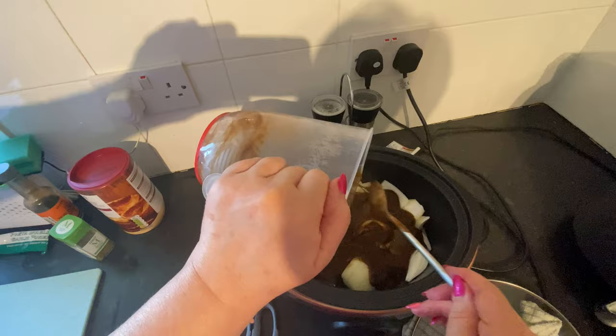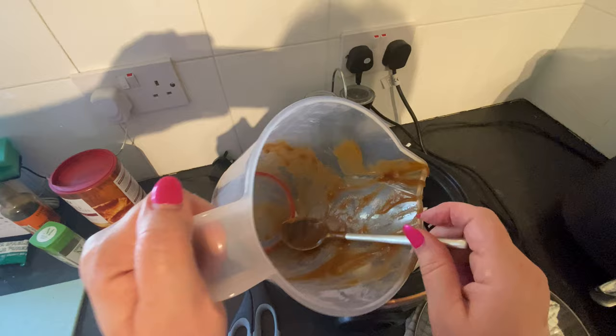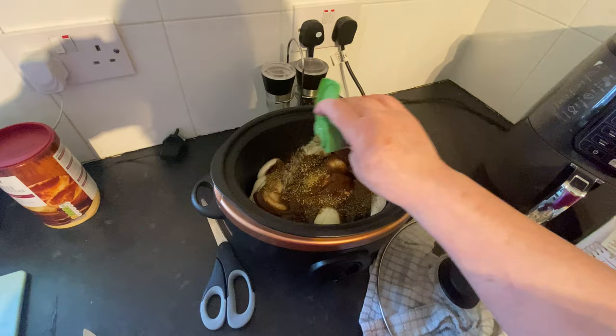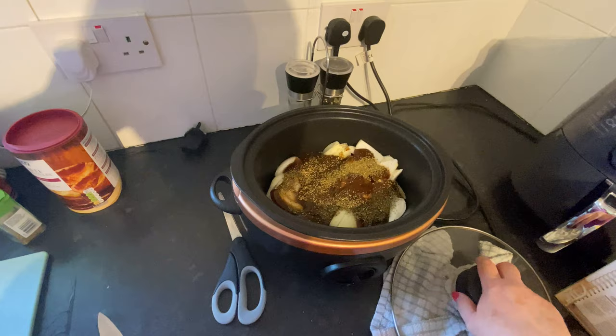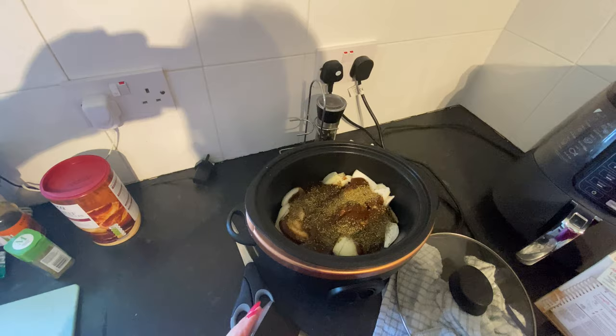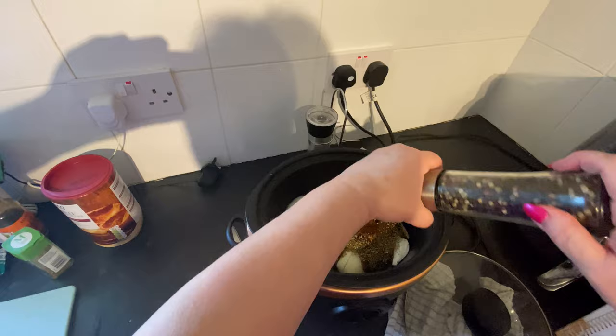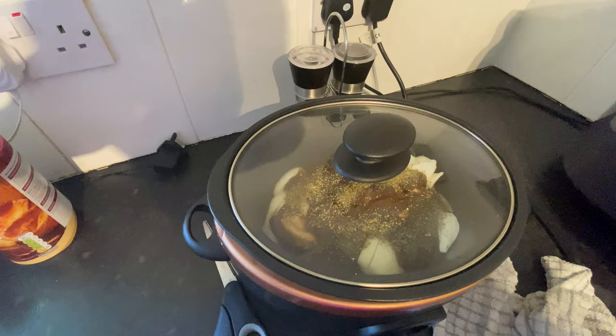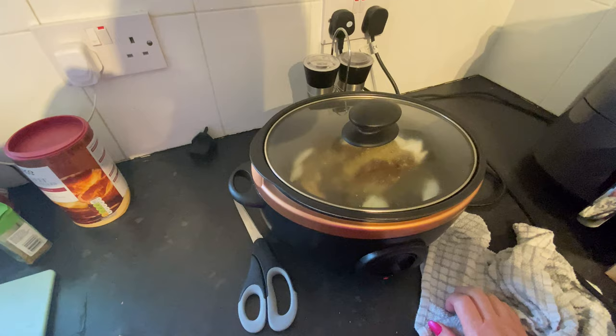I'll spread that out a bit. I'll post the completed dish at the end so you can see exactly what it's like. I'll take my mixed herbs and just sprinkle those over. When you use dried herbs you need slightly more than fresh, because they're not as powerful. I am going to add a little salt — though I feel there's already a lot of salt in the gravy granules. Simply pop the lid on and leave it — I'm going to leave mine for about five hours.